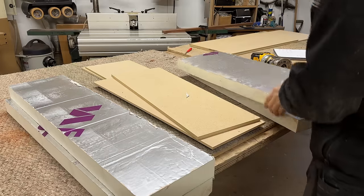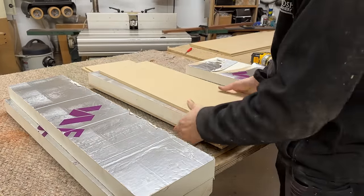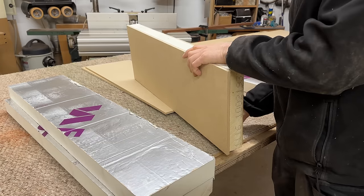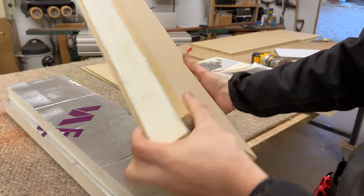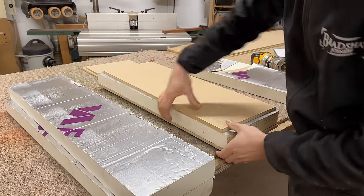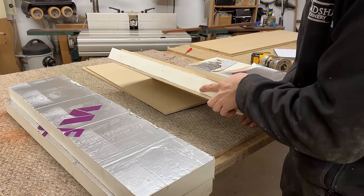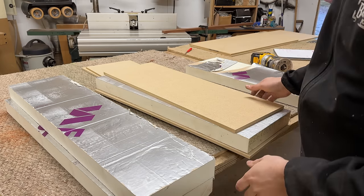Right, so the sandwich panel is effectively going to be Tricoya, Celotex, Tricoya in that configuration. I'm going to glue it together. But I need a 50mm finished panel, and obviously that is 50mm Celotex. So I've got to rip it down. So I'm going to go on the bandsaw.